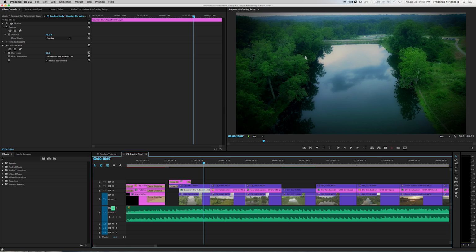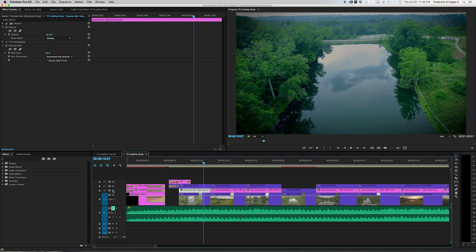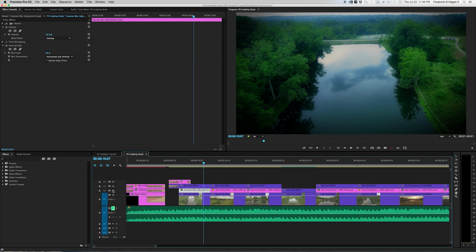It doesn't take away detail. You can see there's all kinds of details in these leaves. But what it does is it gives it this soft, hazy look. I'll show you without. That's without it. And that's with it. And the key here is you don't want to do 100 on everything.